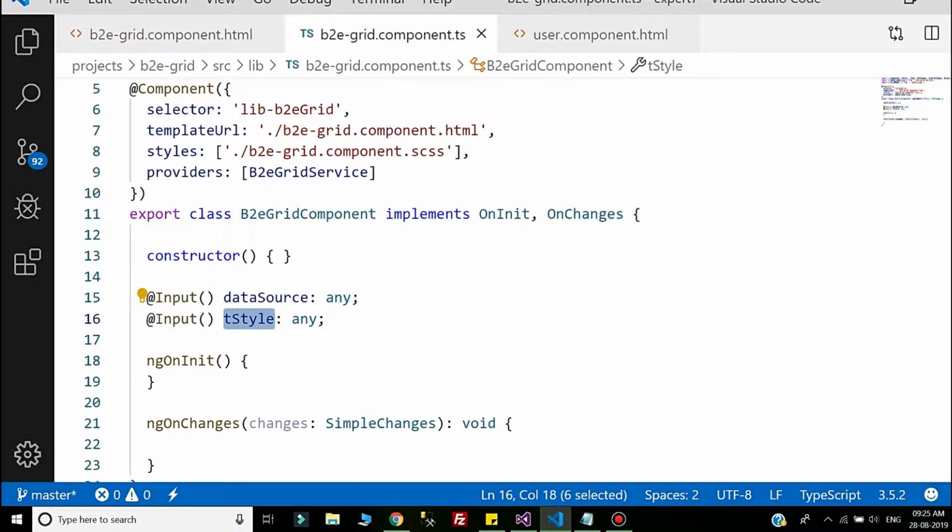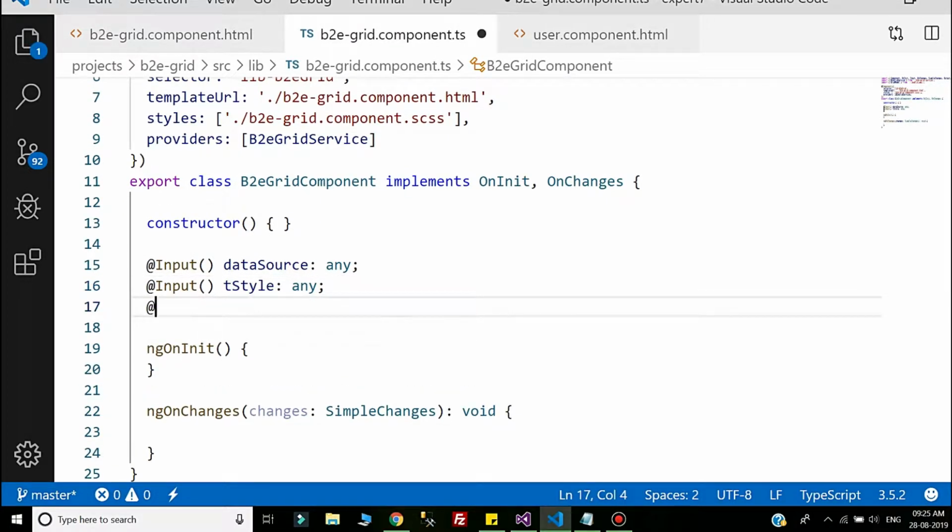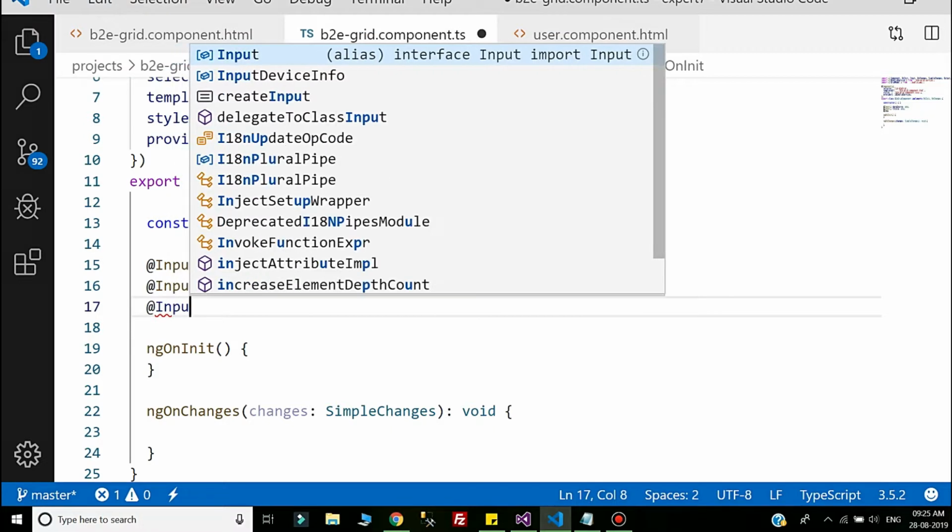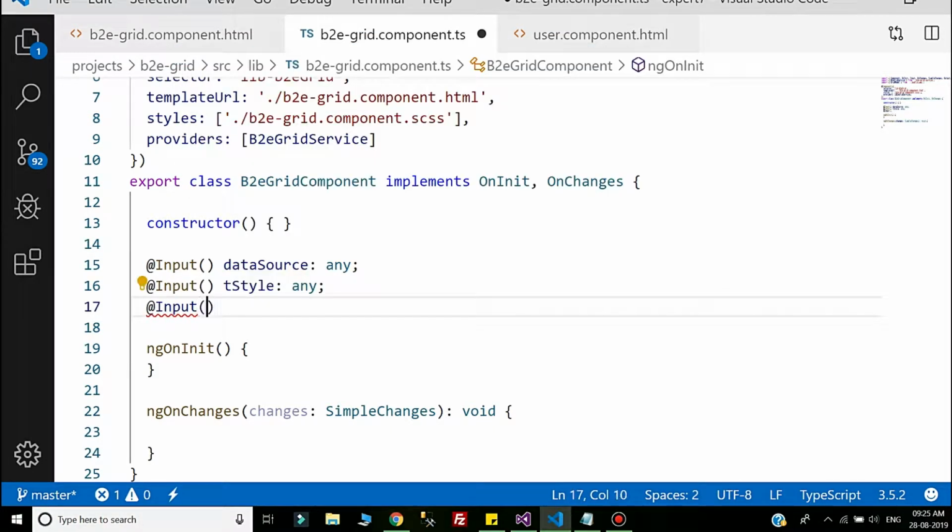If I go here, first of all I need one input from the user, whether the other component really wants the sorting or not.